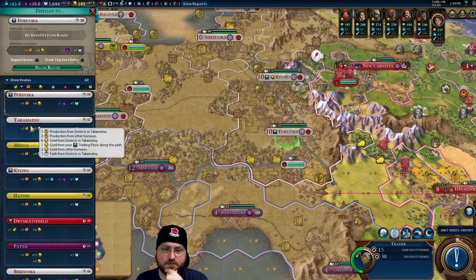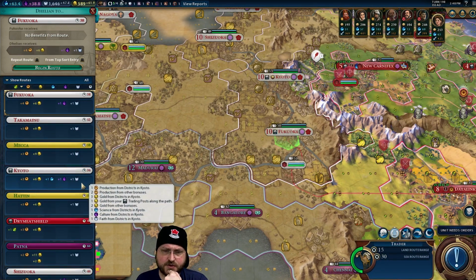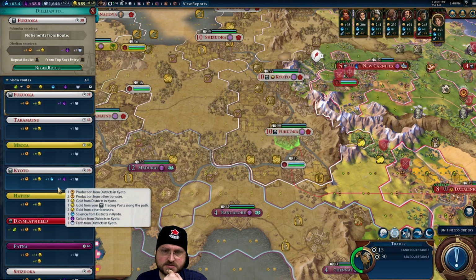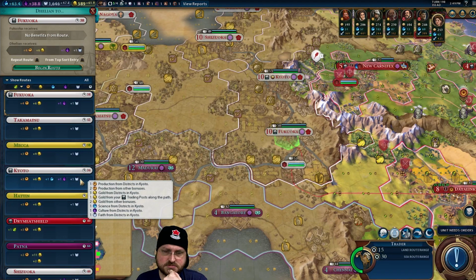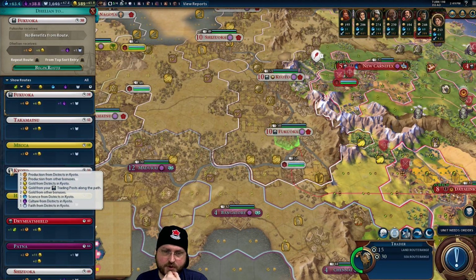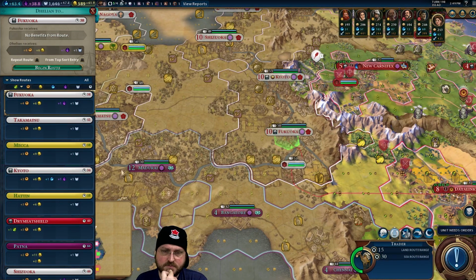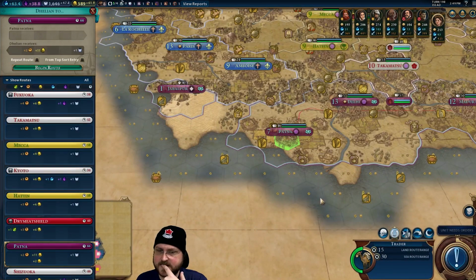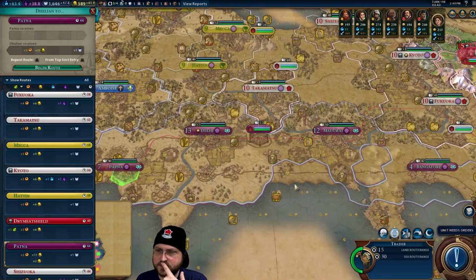Or I could accept 1 less production and 1 less culture for a bunch more gold. Or this one here, to Kyoto: 1 less production, but in exchange we get a science. Or I could send it somewhere where I don't already have a trade post, so that we can build more trade posts along the way. Which extends our range, gives us more options and more gold in the future. Patna generates a crazy amount of cash, actually. Where the hell is Patna? And again, more trading posts going forward.